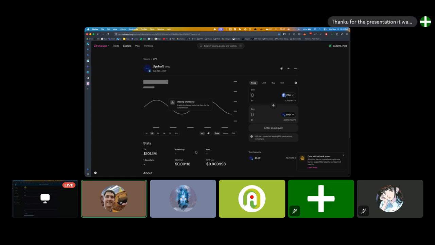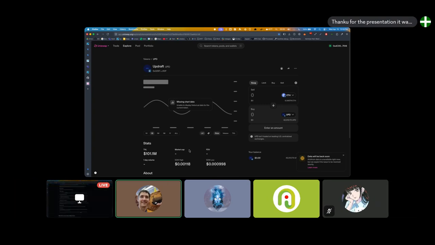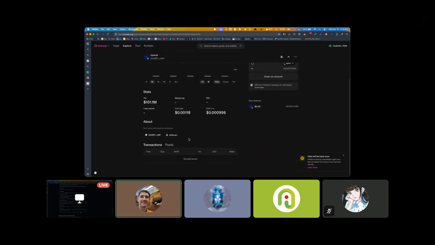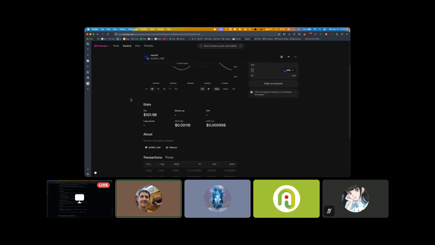So any tokens that you see existing came from this pool. Someone bought them with USDC, and you can buy or sell back into it. And I don't know why it's not showing the transactions right now, but maybe if I refresh. But anyways, yeah, so that's what's being used to fund it.